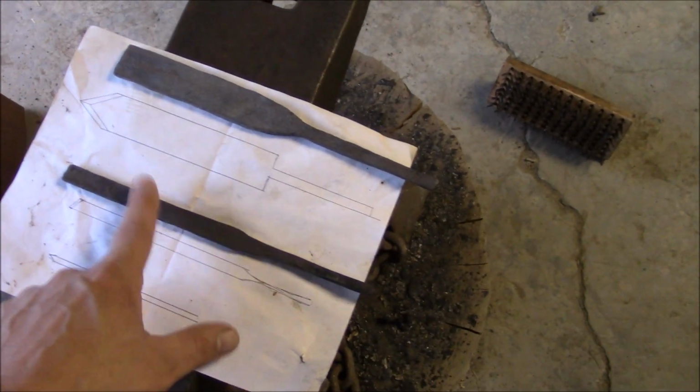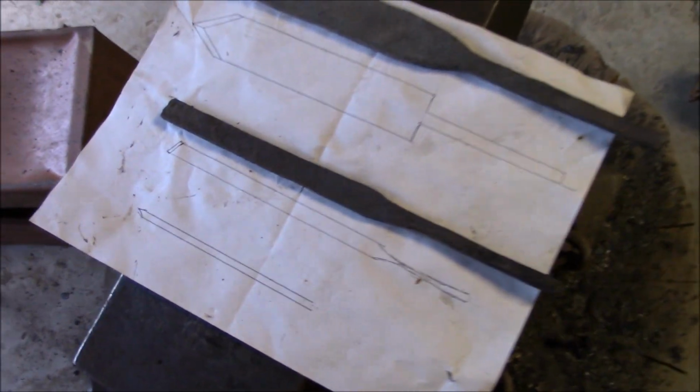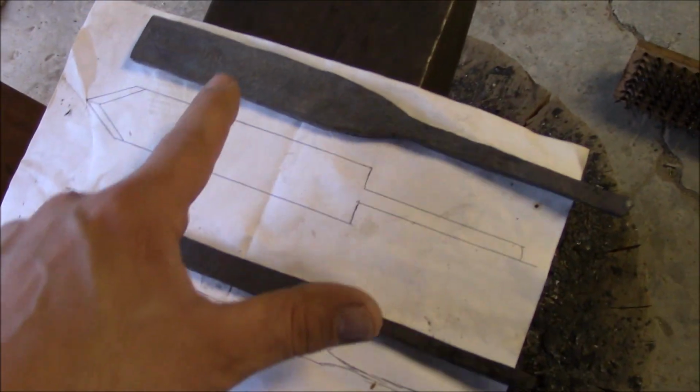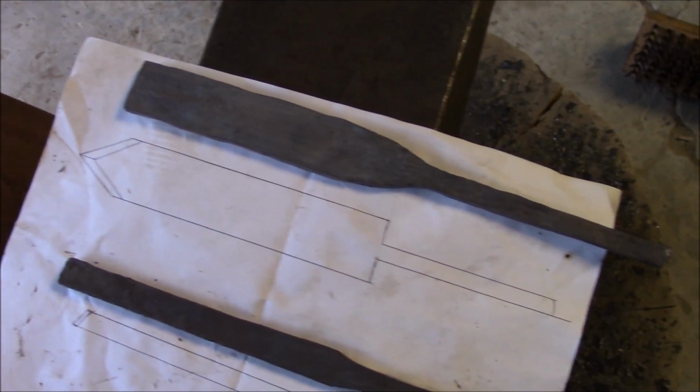Well, they've cooled off now. Next day. We're a little off the mark, but not too bad. This one's too big, which can be remedied. This one's just a hair bit smaller than the target, which is, well, it just is what it is. I'm going to go ahead and get these cleaned up and see what I'm working with.